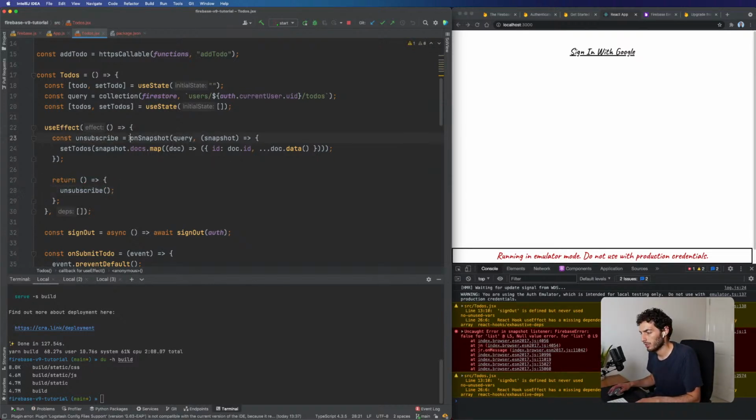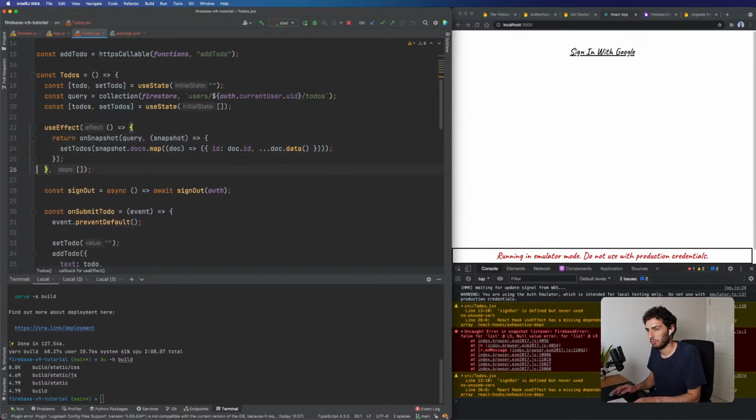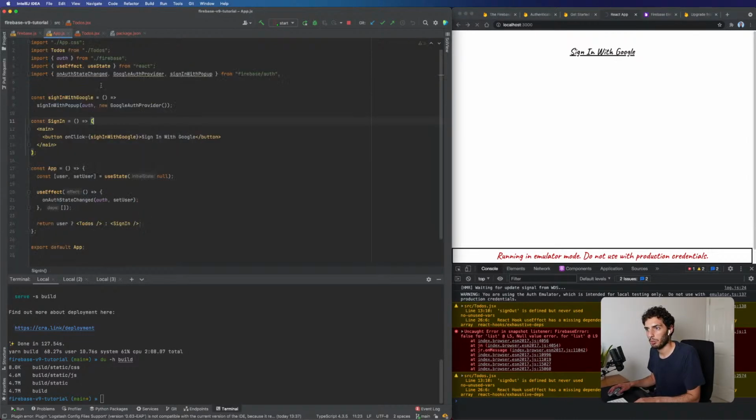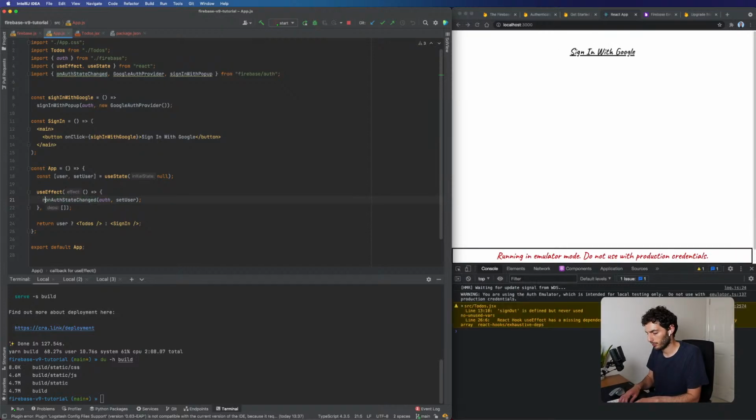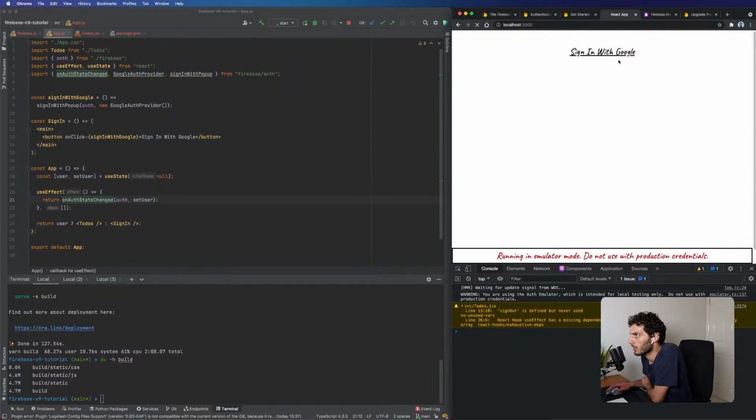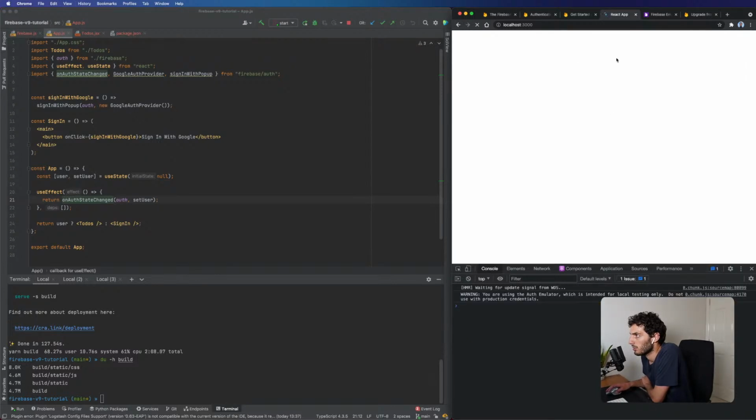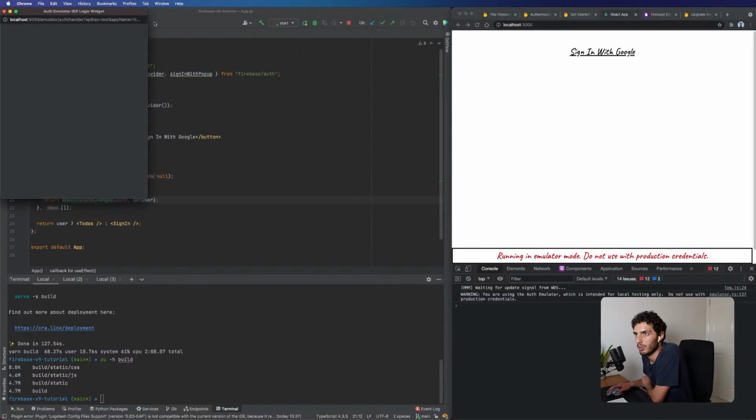Can I just return this? I wonder. Maybe not. Let's check. And I think I need to do the same for app here. Let's return them. And let's just see if that error still throws.